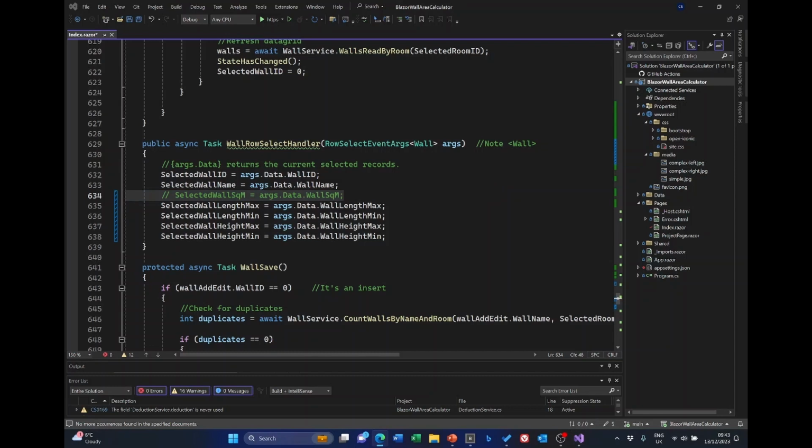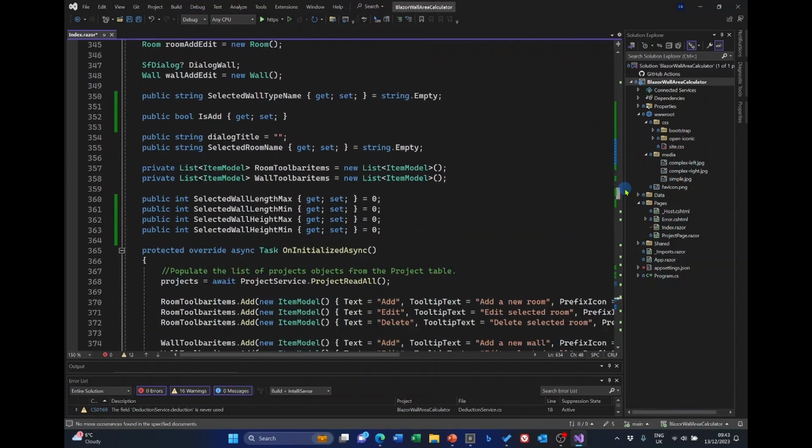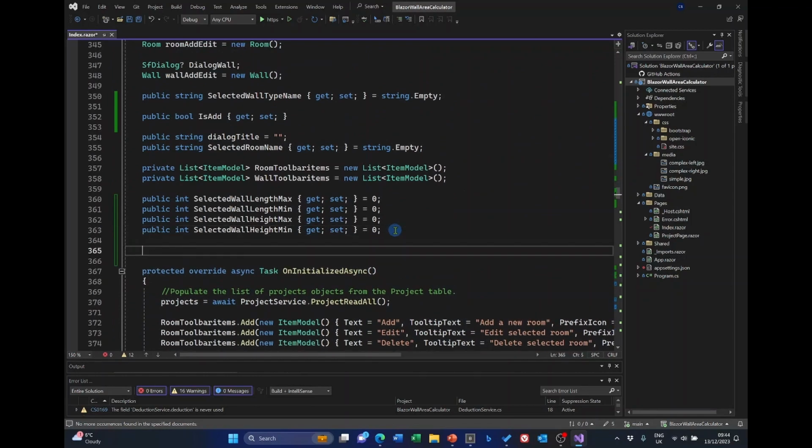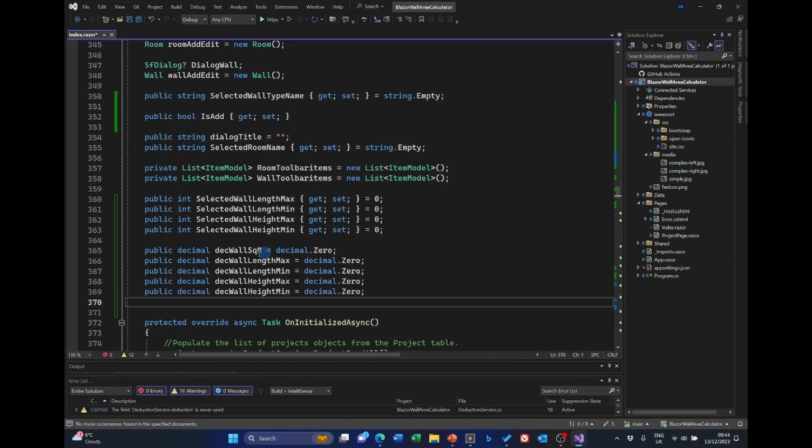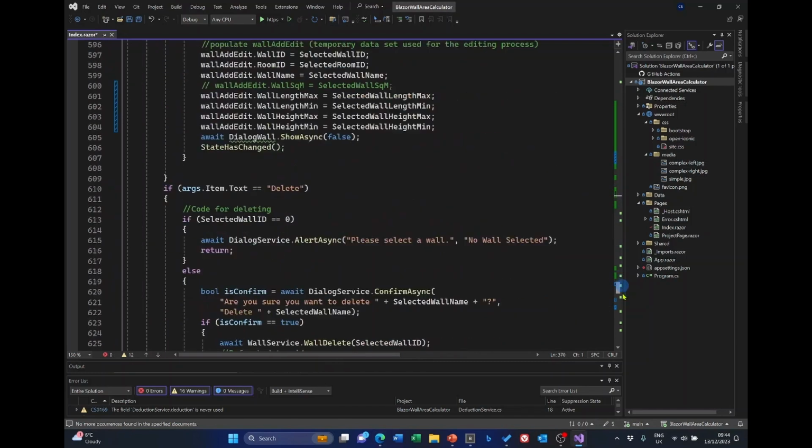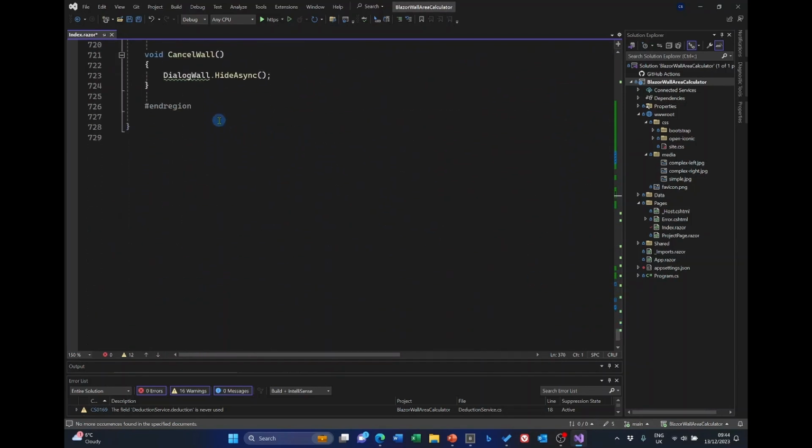To prepare for this, we'll add some new variables to the declarations, and we'll add those now. I'll put them at the end here. And what I'm doing is having types that are decimal types and then basically all the variables we need as decimals. Now, as I say, we want a separate method to calculate the area, and I'm just going to paste the code we need in at the end and then explain it.